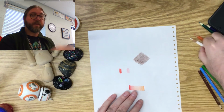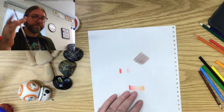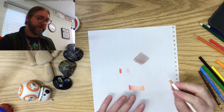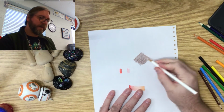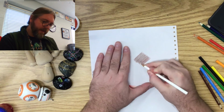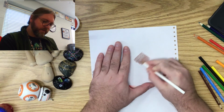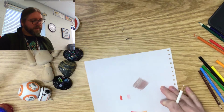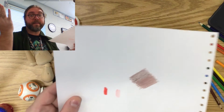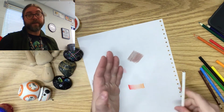Now, another cool thing, you might have a white color pencil. The white color pencils can smooth out your coloring. So watch, I'm going to take this brown I just did, and I'm going to take the white, and I'm going to press hard with the white. And I don't know if you can totally tell. I'll just do half of it. But see how it kind of smoothed out that brown and made it look all creamy like skin? So that's a good way to do it too.